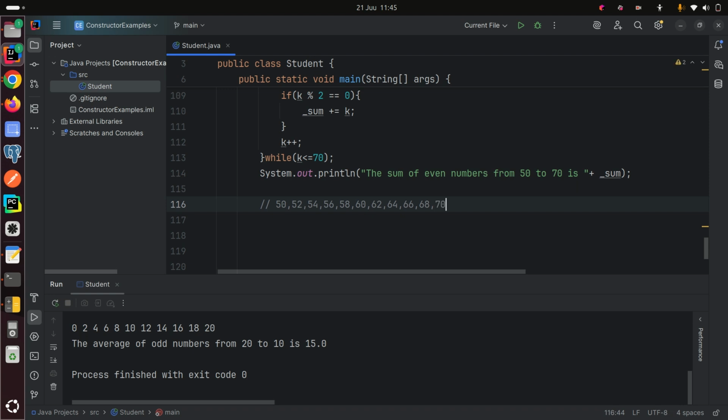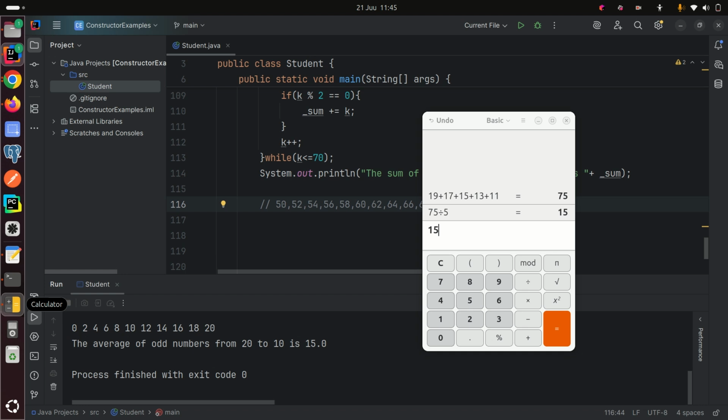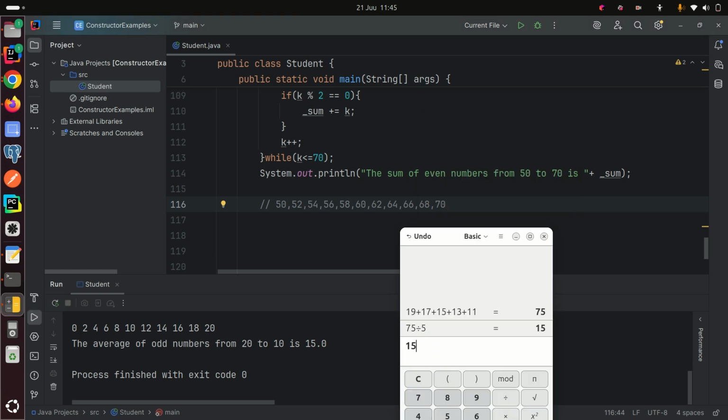How many are they? 1, 2, 3, 4, 5, 6, 7, 8, 9, 10, 11. So if you get 50 plus 52 plus 54 plus 56 plus 58 plus 60 plus 62. This is where loops are important. Imagine you are going to add these numbers. You see how I'm sweating by typing this.